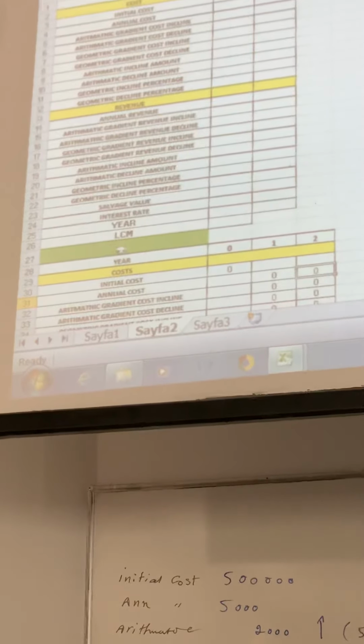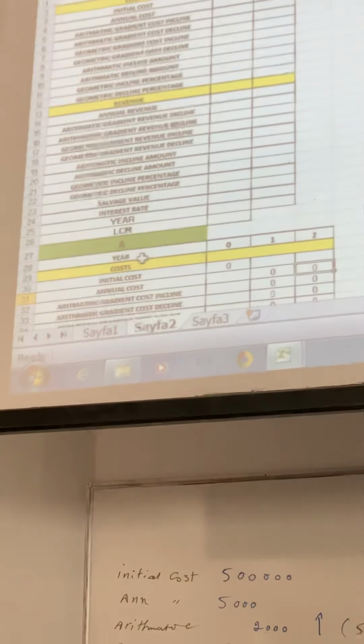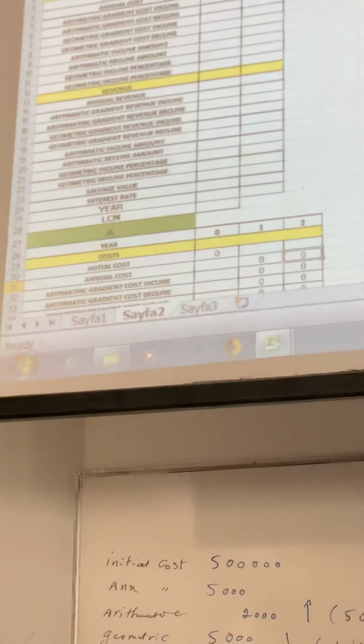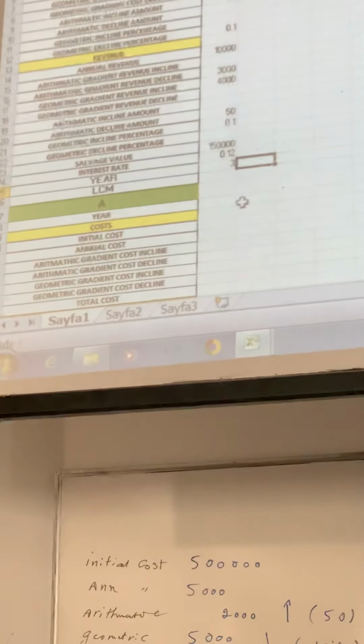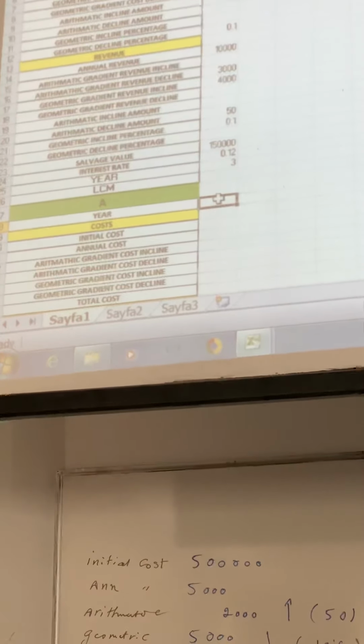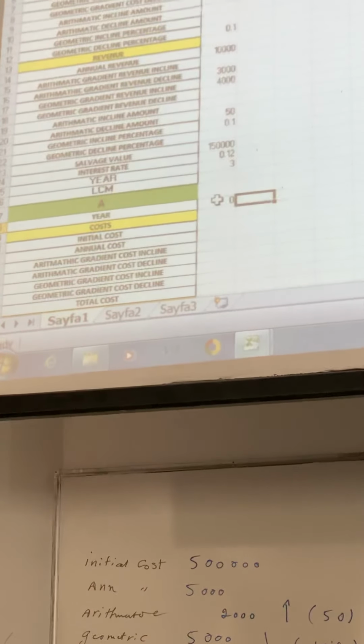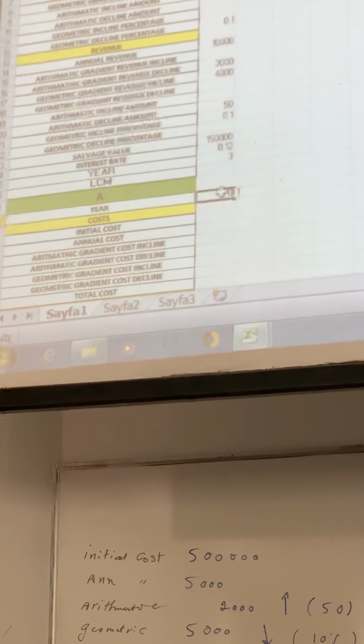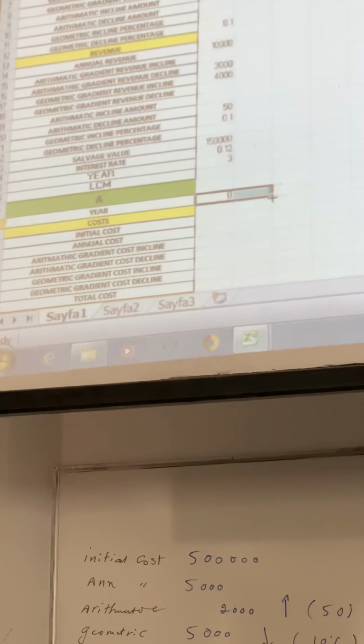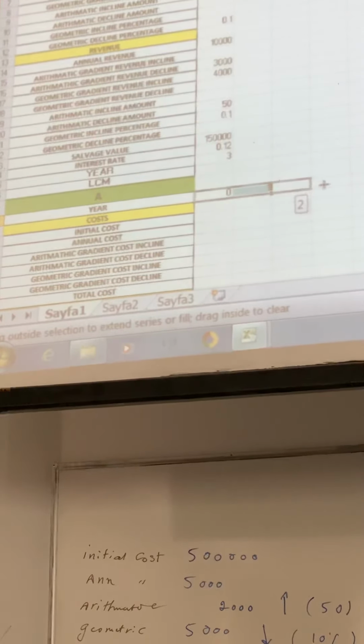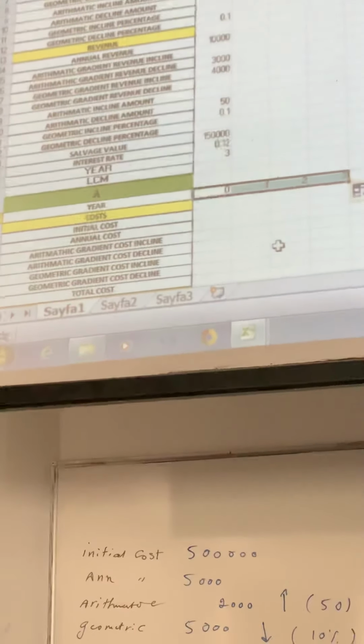You have case A here, then number of years. We do the same thing for this one: case A, number of years, 0, 1. When you select both of them, you go down and expand it like this.